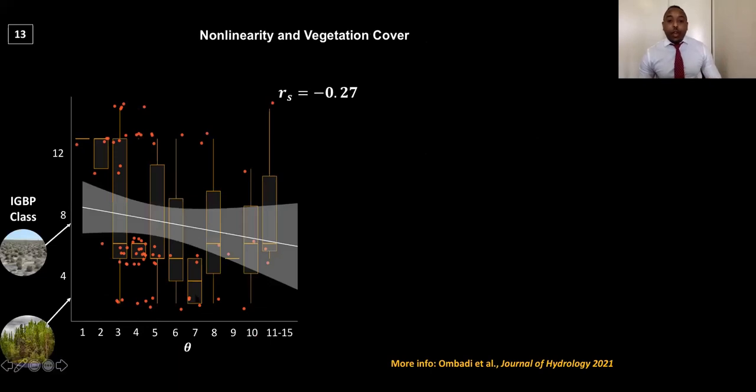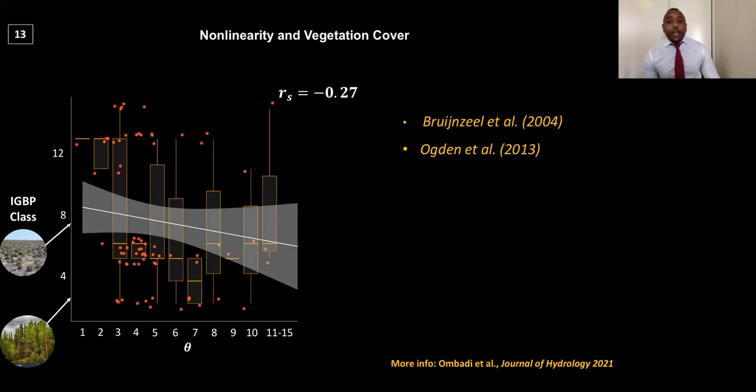And here is another relationship where in the horizontal axis, we have the nonlinearity index, and in the vertical axis, we have the IGBP land cover class. And the gradient of these classes from 1 to 14 represents the gradient in the extent of vegetation, specifically from evergreen forest to deciduous forest to shrubland to bare soil. And what this figure means is that the presence of vegetation leads to some nonlinear behavior in hydrologic basins. And this is perhaps related to the so-called sponge effect hypothesis. This is a hypothesis that has been examined in previous papers and emphasizes the role of vegetation in the presence of nonlinear behavior in hydrologic basins.